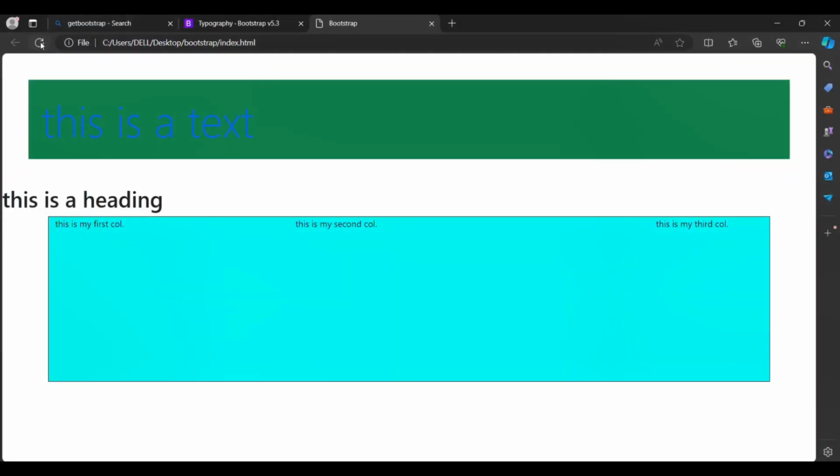Okay, so now let's refresh this and see. So guys, pay attention. Now you see, from here to here is the first div, that is 4 columns. From here to here is the second div, that is 6 columns. And from here to here is the third div, that is 2 columns. So 4 and 6 is 10, and 2, 12. So you see that with these 12 columns, we've been able to have our content from the left to the right, stationed inside our row beautifully well.